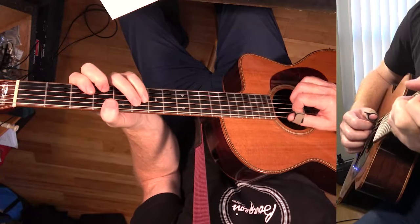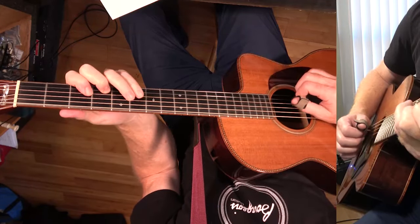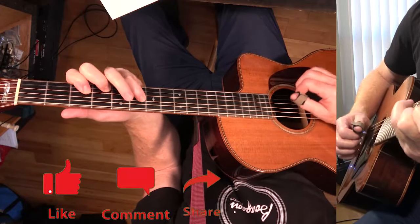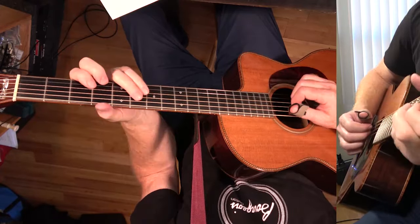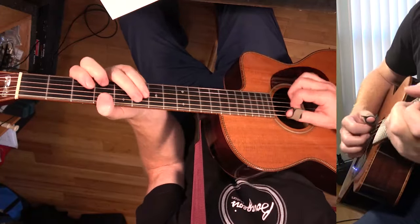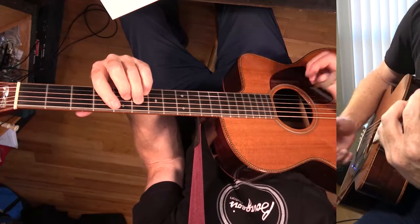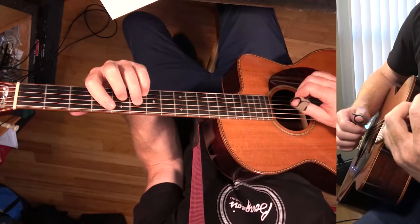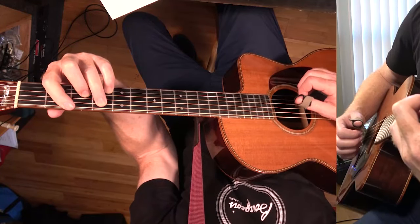And then I'm doing my thumb chord — there's the 5, that's the 9, 1, 5, 1. Instead of playing A flat major 7, I'm grabbing this top note too — that's the major 7 up here. And then I'm playing C sharp major 7 or D flat major 7 the same way I showed you earlier. And then G flat 6.